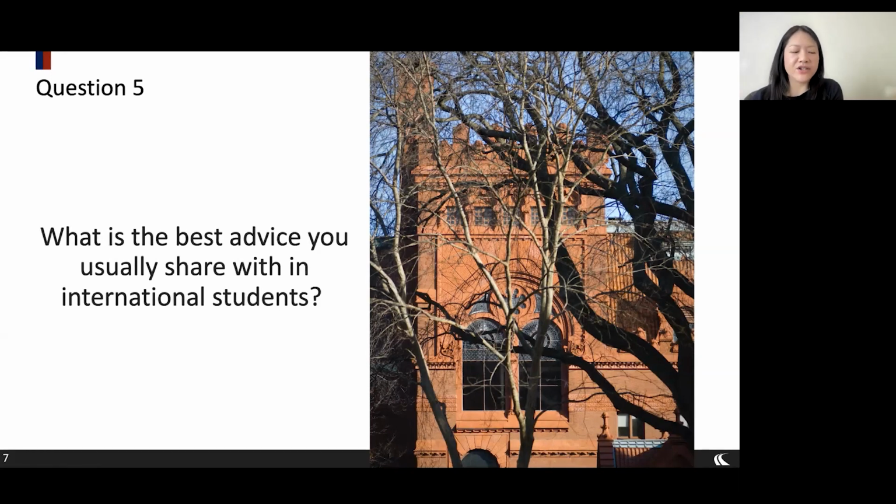One piece of advice that we often share, and I mentioned it before, is that timeline is so important when you're looking for your next position, especially leaving from Penn. Because that timeline is pretty particular, especially in terms of getting your OPT lined up, we really suggest that you come in and meet with a career advisor early. We have many wonderful, intelligent students at Penn, and a lot of them will say, oh, my friend told me this. Your friends can definitely be a sounding board, but we really do suggest that you meet with your ISS advisor as well as a career advisor to help you along in the steps, because we can share the resources on campus that can steer you in the direction you need to go.